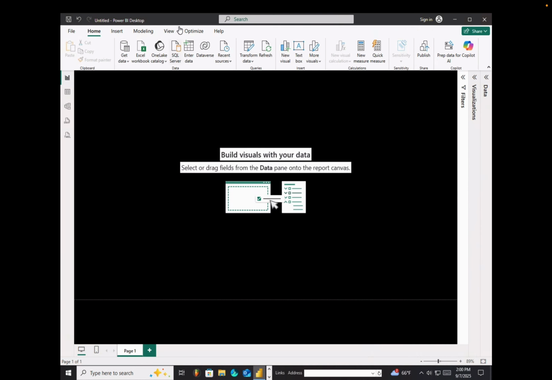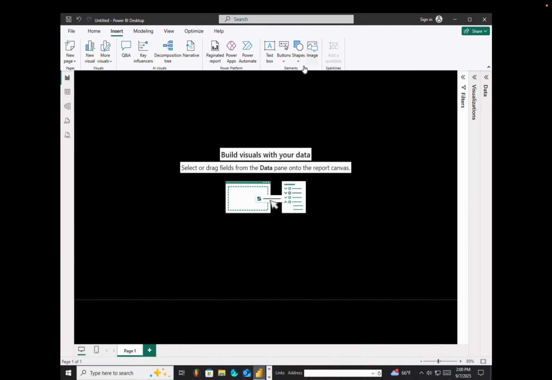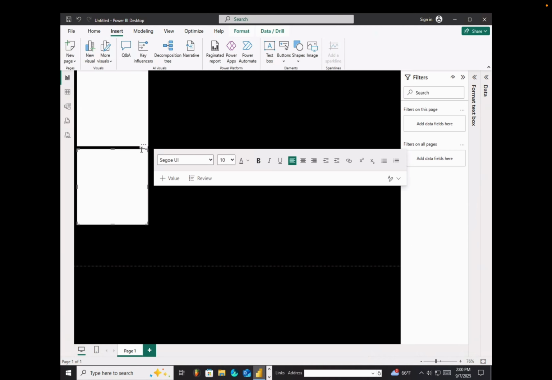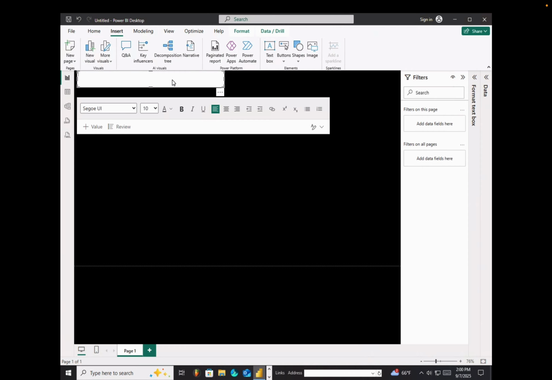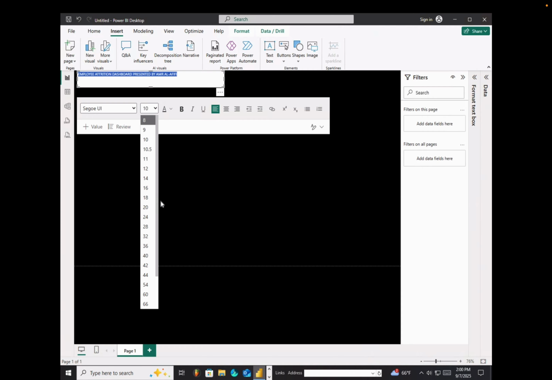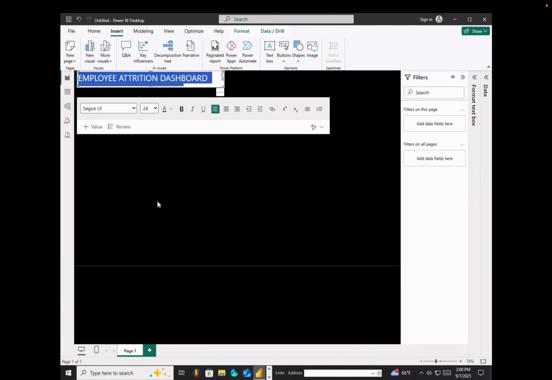So, first let's add a text, right? We want you to put your name in it, okay? This is going to disappear when I add something, so don't worry about this. You're going to go into Insert and Text Box, double click it. Okay, it looks like I clicked on two. Just remove it. All right, and here's the text box. So I want you to write your name. All right, we're going to call this employee attrition dashboard, presented by Amr Al-Afifi. Okay. And it is way too small, I know. So we're going to make it bigger. Go to font. Okay.